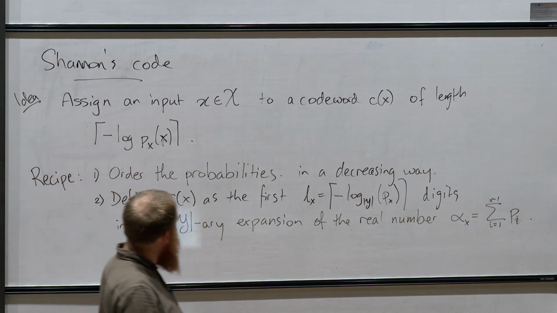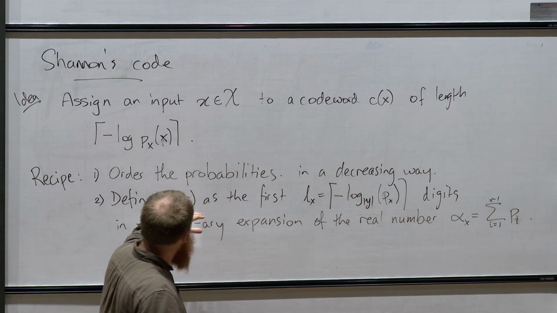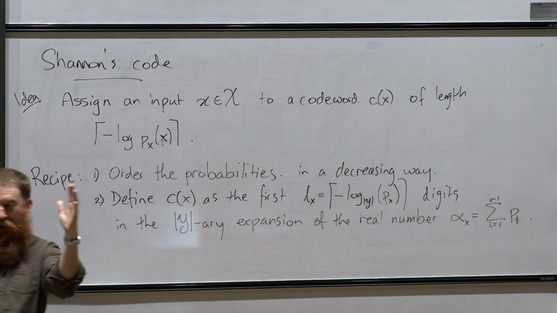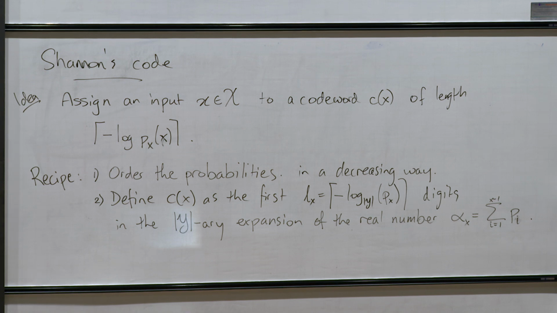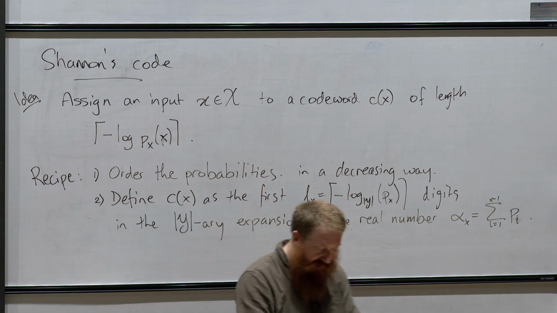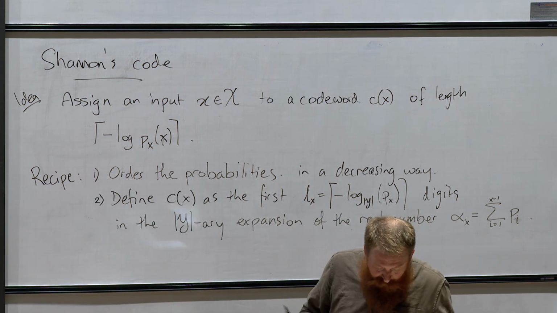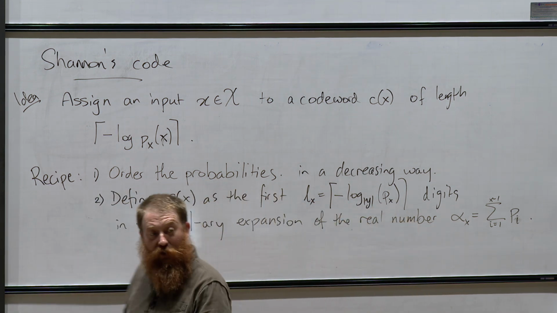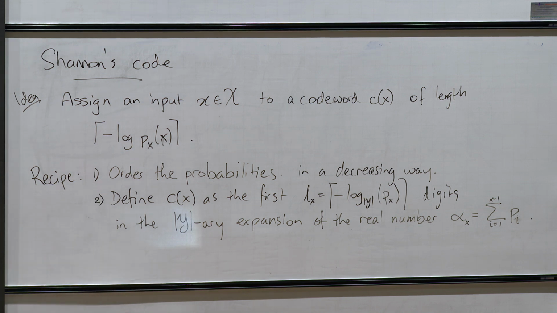So you've got ordered probabilities. Each time we get a number, we've identified a certain range that the possible outputs could be, and we've chosen enough digits that there can only ever be one code word in that interval that we've identified. So this is a prefix code. It is not generally optimal. It is not generally nice to compute. Why?